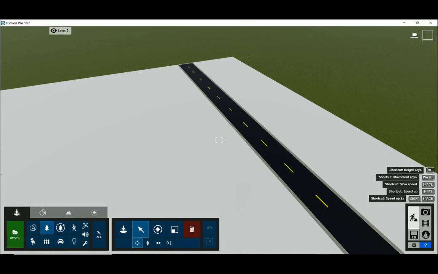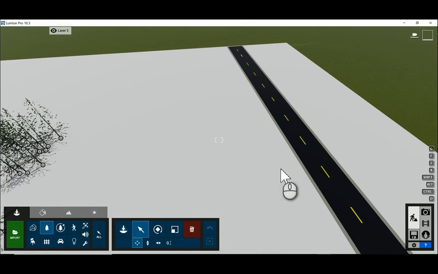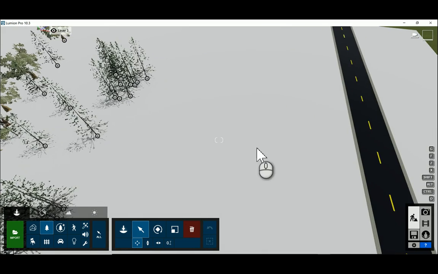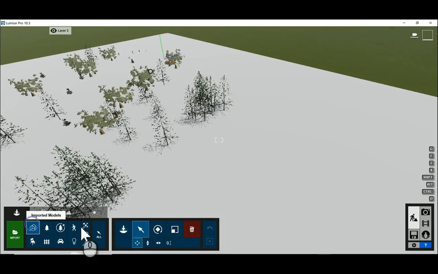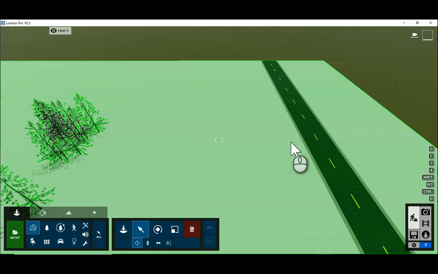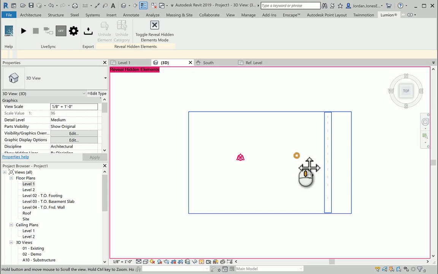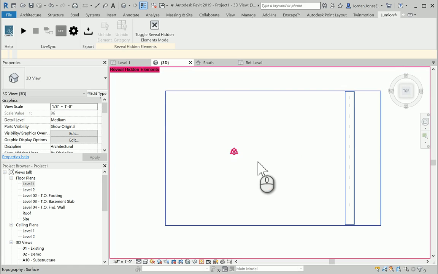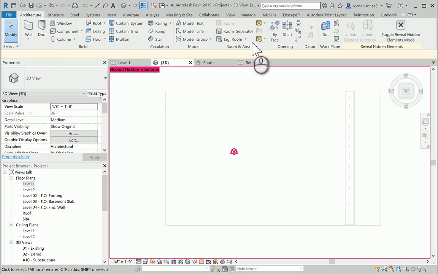One last thing is, don't feel like you have to wait until your Revit model is 100% complete before you import an item into Lumion. I see this really frequently where people I work with will say, but the Revit model is not done. We can't import it into Lumion yet because then I'll have to reapply all the textures and everything. That's just simply not true. So just to show you what I'm talking about, let's re-import this.